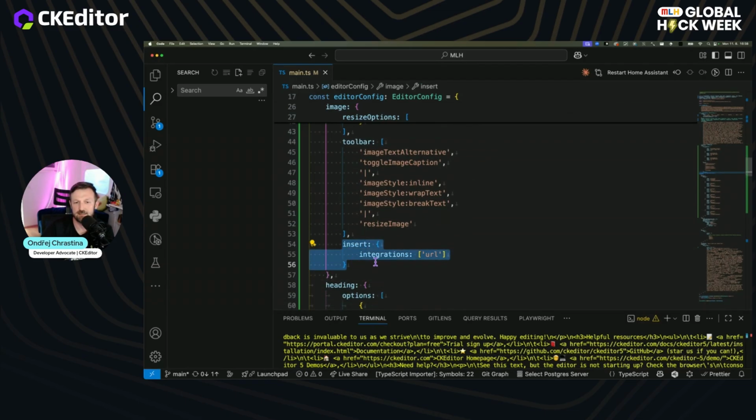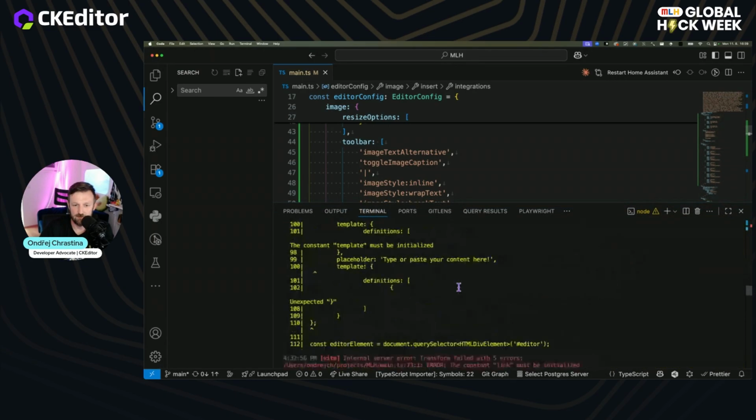And I provided the integration for the URL insert method. So if you want to create or provide an image, you need to provide a URL to an image. There are various ways you can integrate it, for example, with your CDN, like Upload Care, or for example, CKBox. So you have your images stored at the CKEditor part or Upload Care part, and you are just linking them via the URL, but you can also upload them from your computer, and then they are stored and delivered via the content delivery network. But for the sake of simplicity, I just put the URL there.